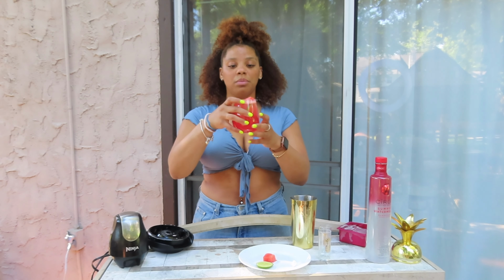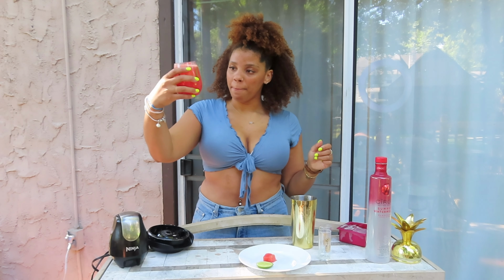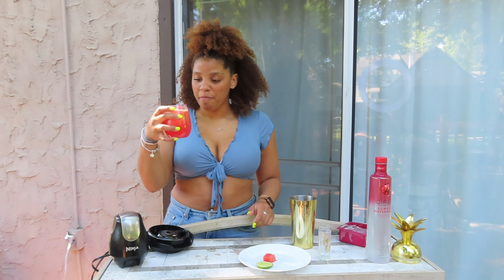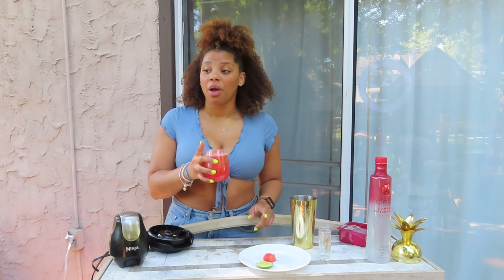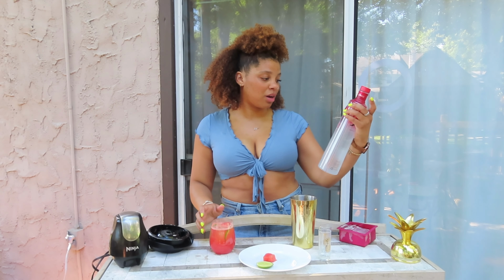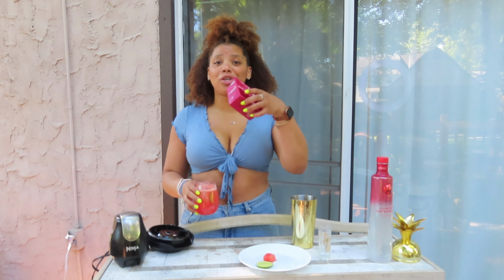And we sip. Guys, this is delicious. I've had many drinks in my life, but none like this. This is freaking delicious. Honestly, probably wouldn't be good with regular vodka, but the summer watermelon takes it over. The large cube of ice takes it over.